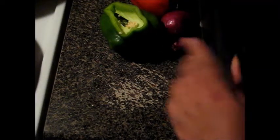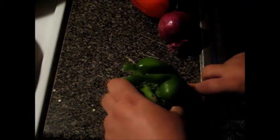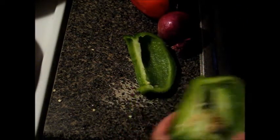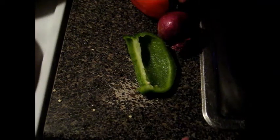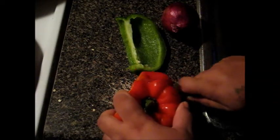And while I'm cooking it, why don't we go here? Not waste any time. Let me turn this water off. I'm gonna cut some peppers. I think that's a lot, but so what? And we're gonna do this one as well.